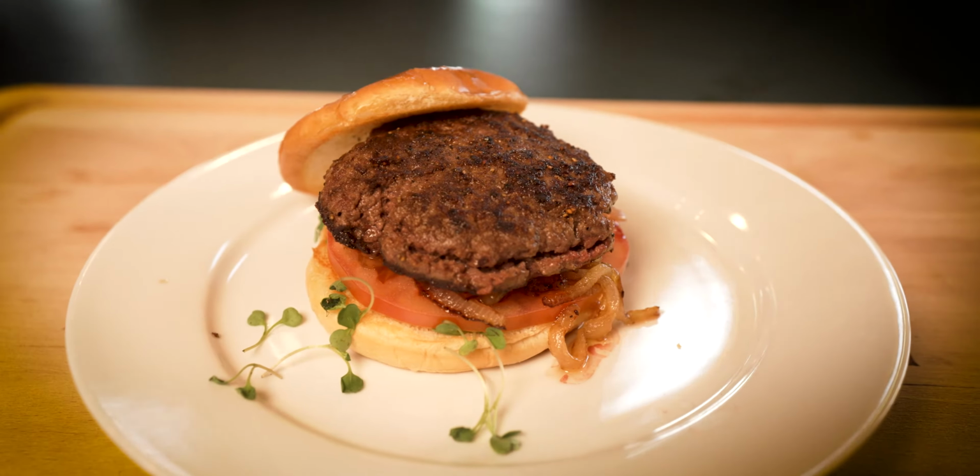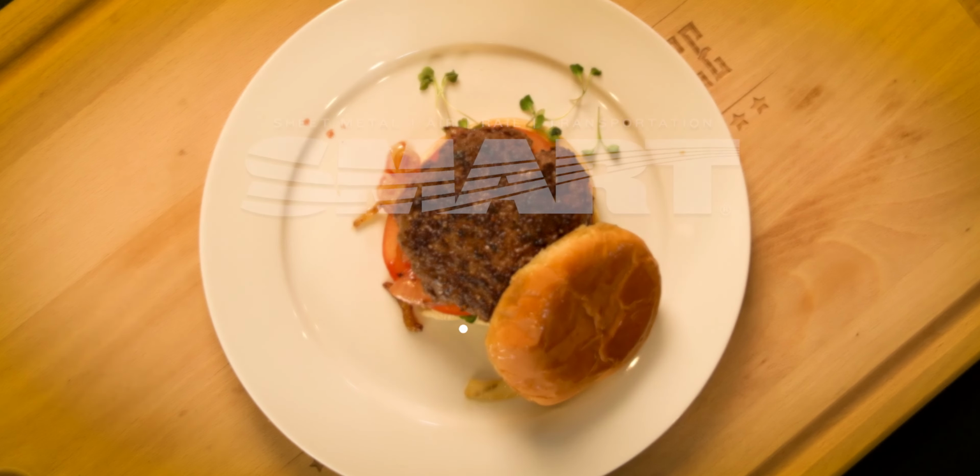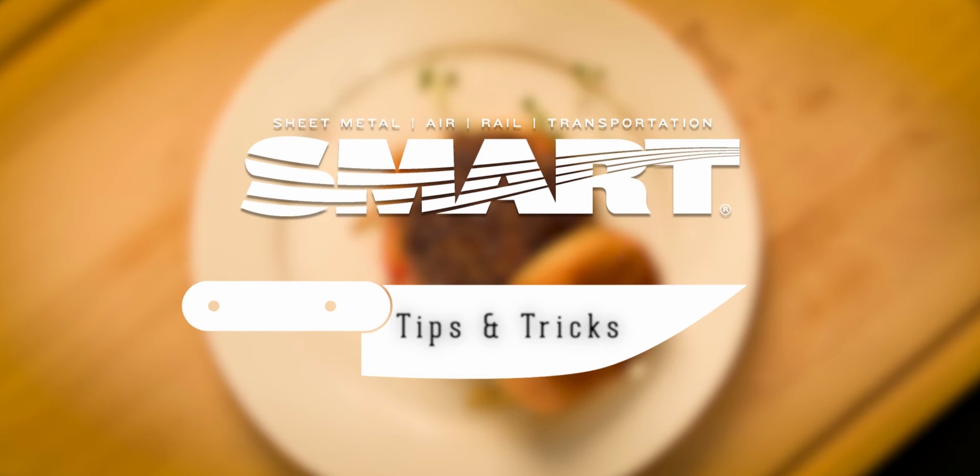Smart tips and tricks. Today's version is a venison smash burger, and you can use any wild game. You're not going to want to miss this.